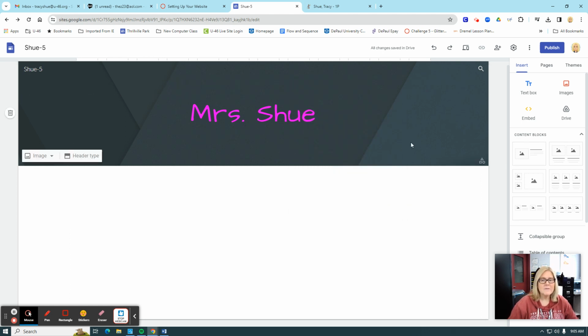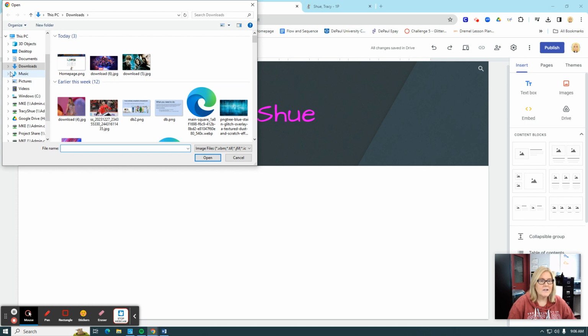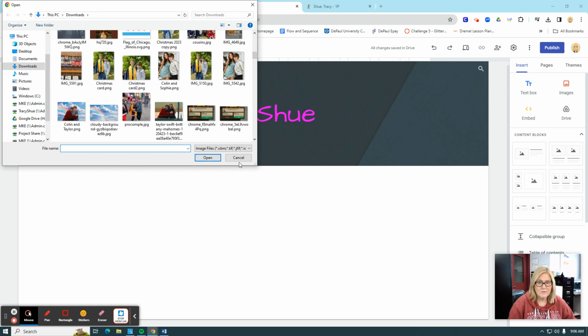Now, as I mentioned, this gray part is called your banner. We're going to go ahead and customize your banner right now by adding a separate image or a different image, okay? So in the bottom left corner, if you float your mouse over your banner, you're going to get this little white pop-up in the bottom left corner, and you're going to see where it says image. If you click this down pointing arrow, if you happen to have an image already saved in your downloads folder, you can just go to upload. It'll bring up your downloads folder, and you can scroll through and find what image you want.